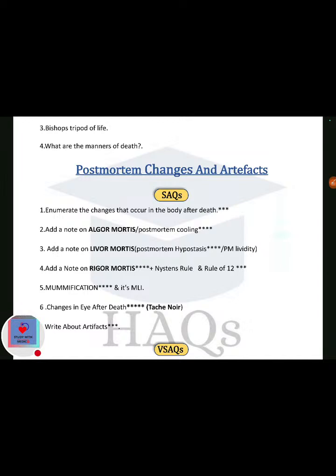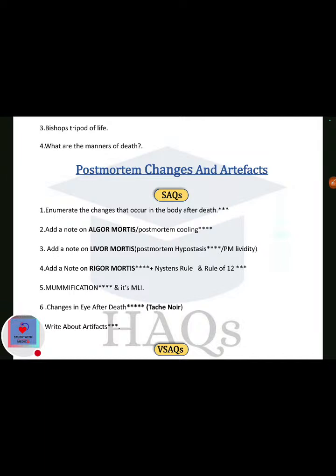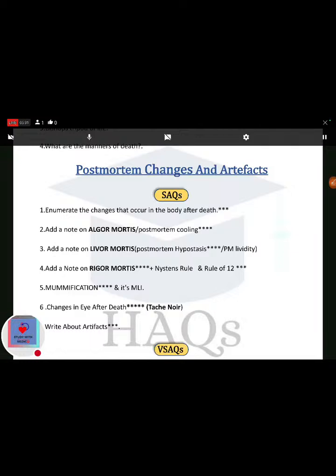Okay, measurement of temperature. A thermometer is a device used to measure the rectal temperature of the body. What is the normal temperature? Normal temperature is 36.5 to 37.5 degrees Celsius. This is the rectal temperature. How to record it? Record the rectal temperature and note the time, because the rectal temperature is the most valid one. At the same time, record the environmental temperature.